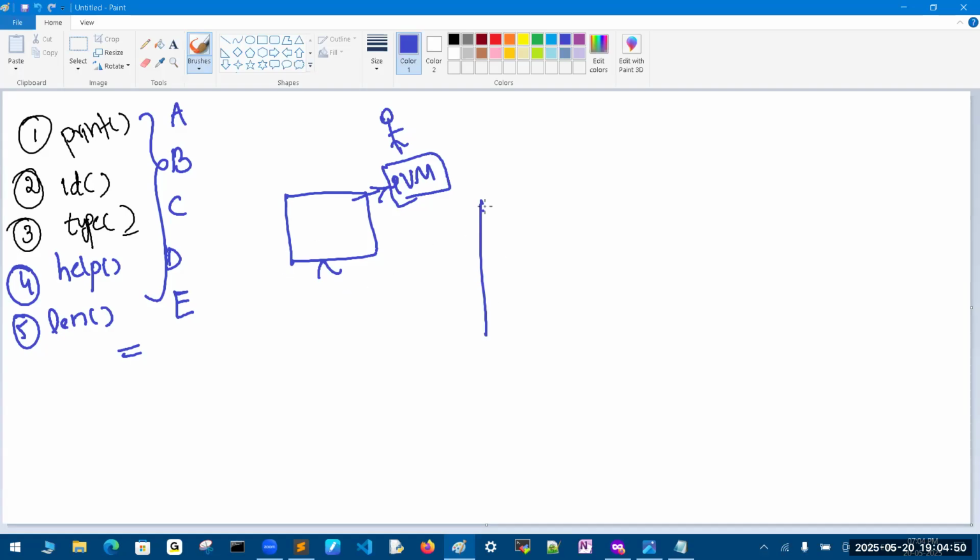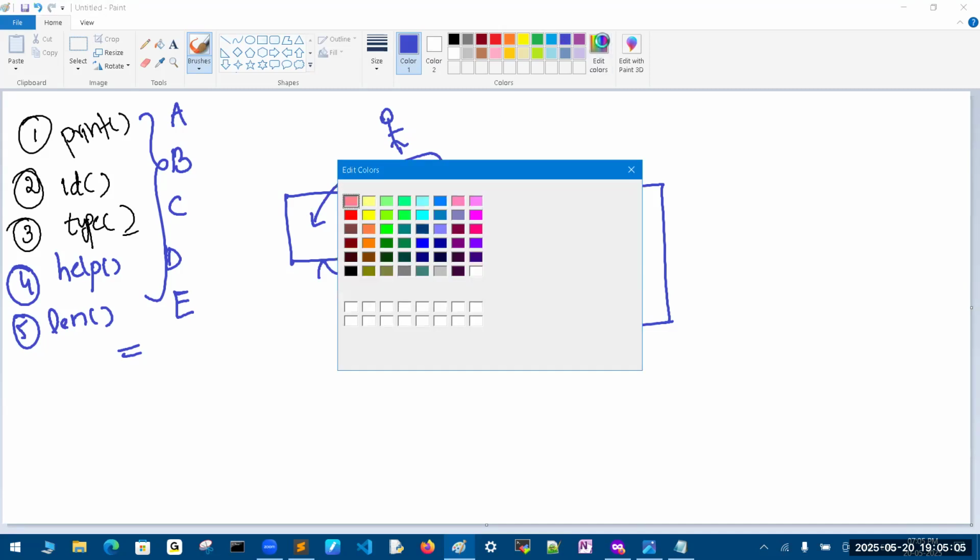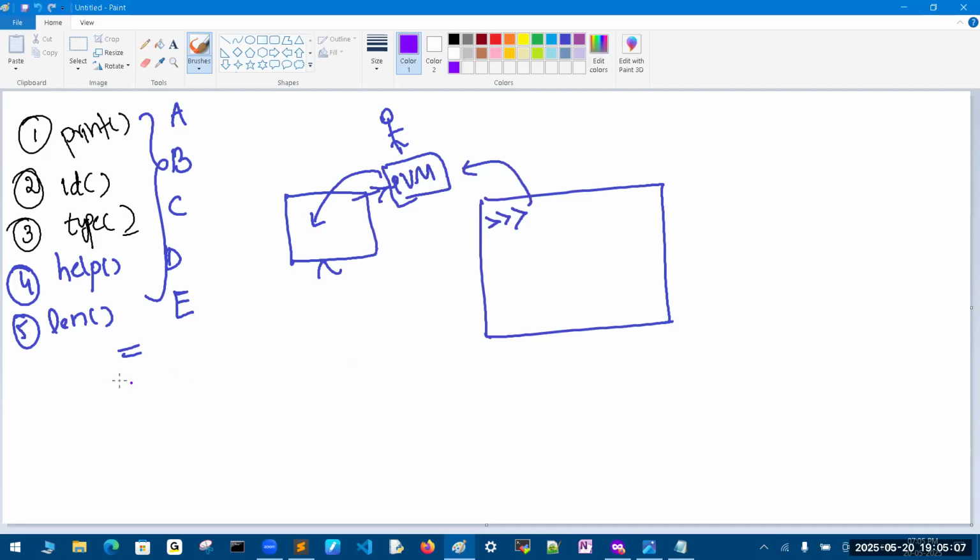If you type anything in the Python IDLE, it is taken by the PVM, which gives it to the machine and converts it to machine-understandable language. Why? Because whatever you are writing is a high level programming language. Python is a high level programming language. High level means easily understandable, mostly like English only.